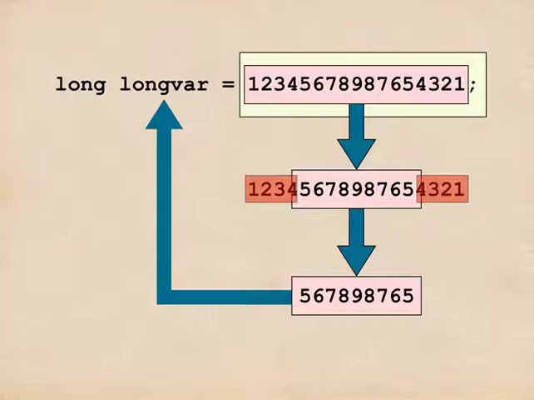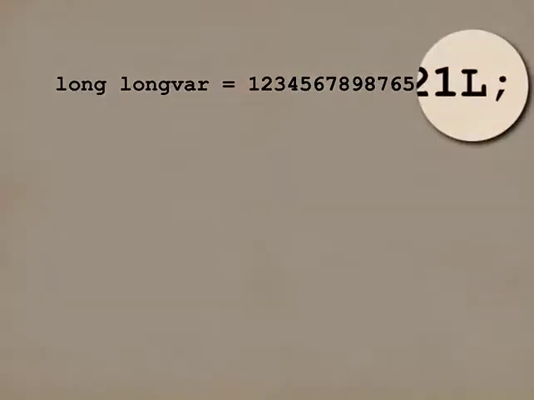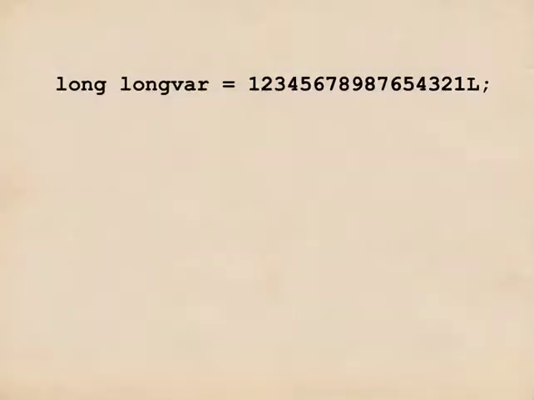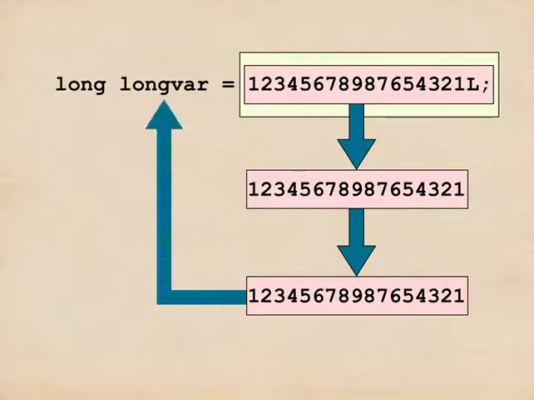Somehow we have to tell Processing that the number on the right should be interpreted as a long from the very start. To do that, we put the capital letter L at the end of the number. Now this only works with actual numbers, not variables. If you have a bunch of digits defining a number, putting a capital L at the end of the digits tells Processing this number is a long. If we write the line this way, the assignment happens properly.